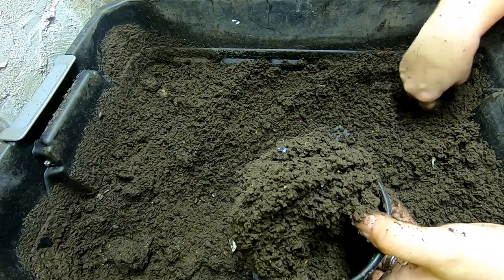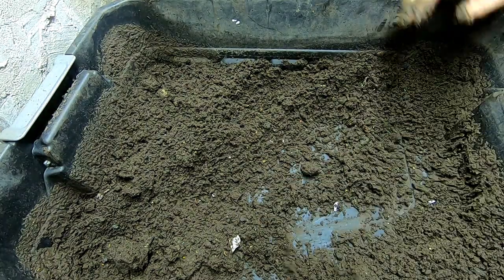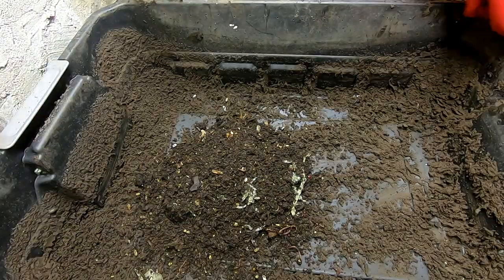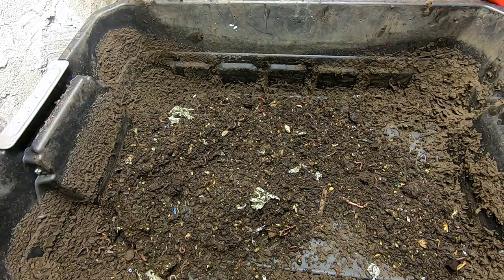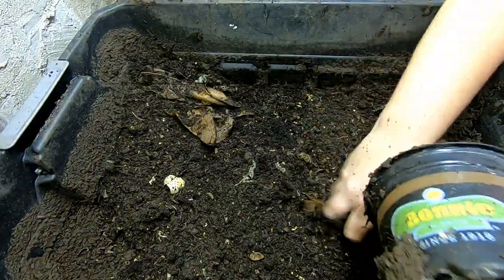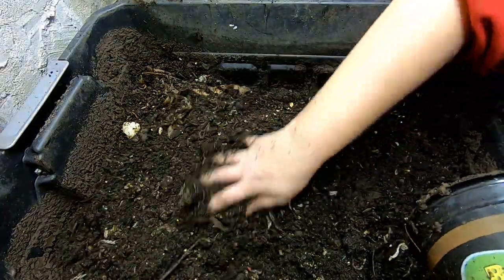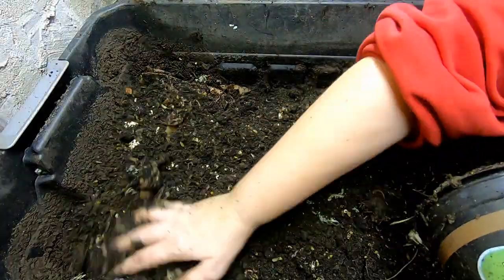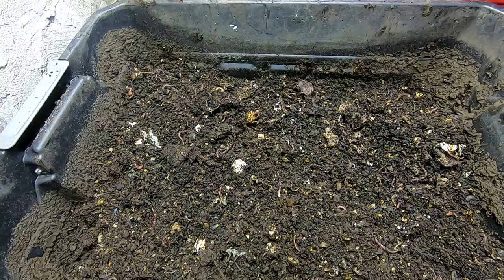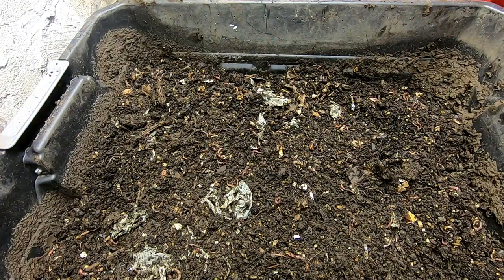I've never left them alone this long, and I've never had the second layer be this devoid of worms. Now I can put some of this down here and make more room. It's hard to give them the food they need and aerate the whole thing when they're crammed in so tightly. The lower levels do seem to finish up quicker — I don't know if it's because they retain moisture or remain undisturbed, and the worms don't get bothered or stressed because I generally leave that layer alone.